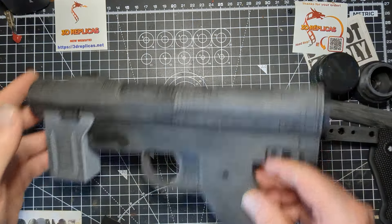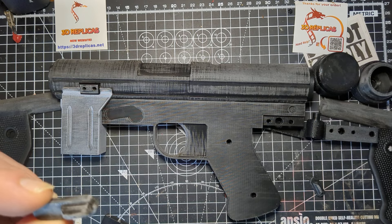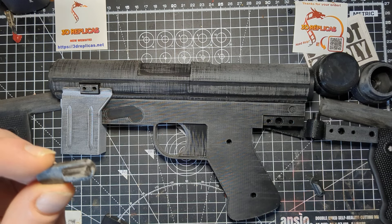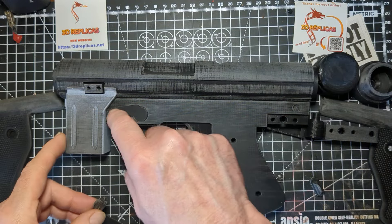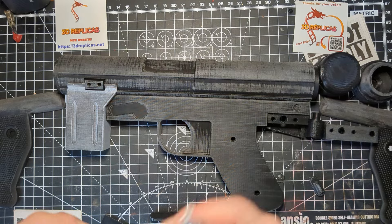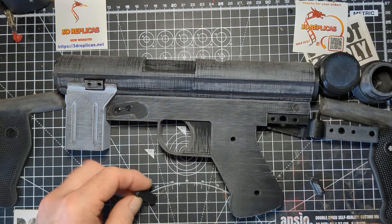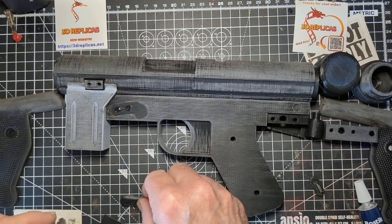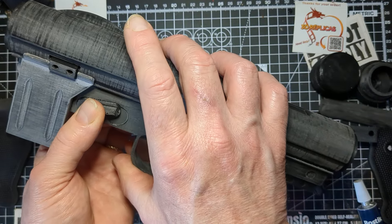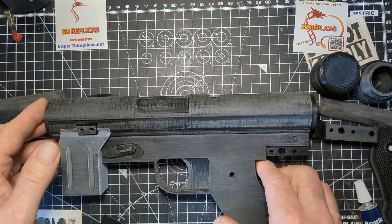So staying with this side of the blaster, there's a little switch like this. Let me just check on the photos just to see which way this little switch goes. It's good to look at the photos for reference. It's pretty straightforward — there's already a groove in there, as you can see, and you've got your little tiny switch bit there that will go that way. A blob of glue on there, bit of glue on there. It's always good to put glue on both sides of the pieces. And on we go — that's on there, give it a bit of a squeeze down. And that's that one in place. So that side's pretty much done.